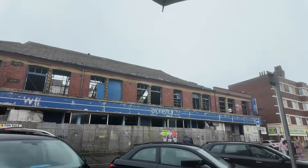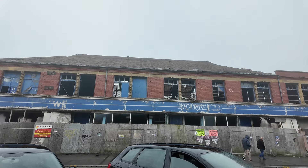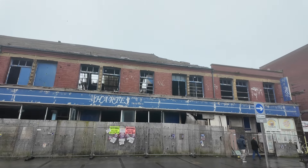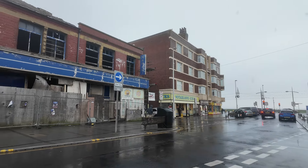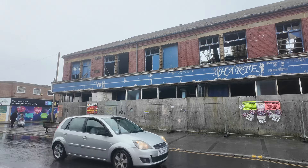The big news is that tomorrow — Monday — this is actually going to start being demolished. It's a long time coming. I feel sorry for Notariani's right next door; they've had to put up with it getting worse and worse for the last five years. A couple of weeks ago they started putting the barriers up.